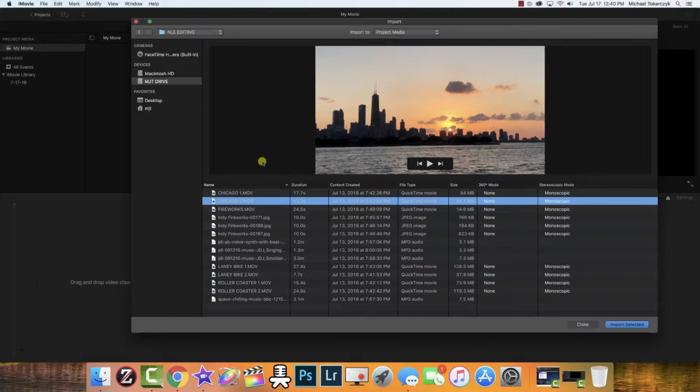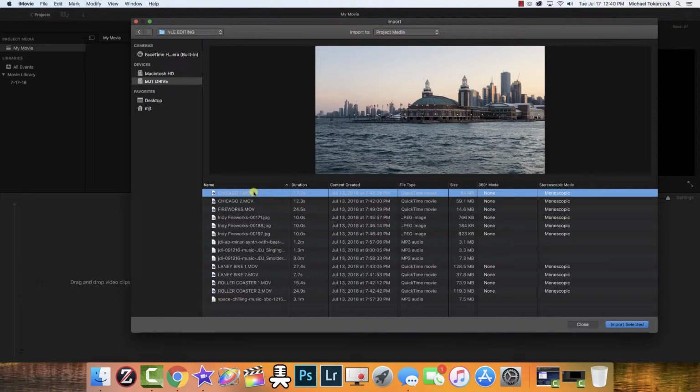Okay, so I am going to command click to select both of these videos. Okay, so I have one selected. I hold the command key on my keyboard, which is right next to the space bar, and I click to highlight both of them.